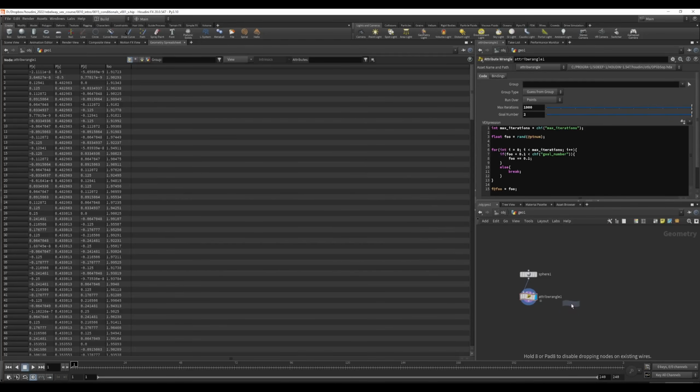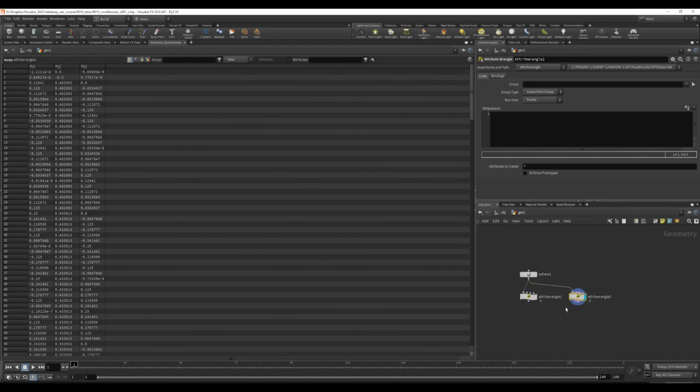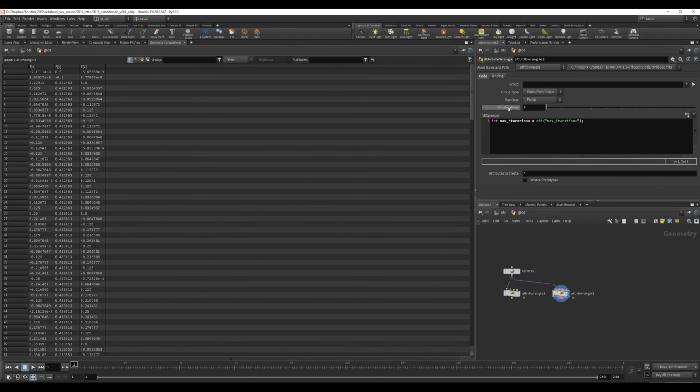So let's just put down another attribute wrangle. Within this attribute wrangle, I'm going to do the same thing again. I'm going to say our max iterations is an integer and also an integer parameter called max iterations. This is going to be created as a parameter using create spare parameters. We are just going to give this a maximum number of 100, just because we know that this can run many, many times, and because we're going to add a break condition to this, we want to know that we can run it as many times as we possibly can before it ends on its own accord.